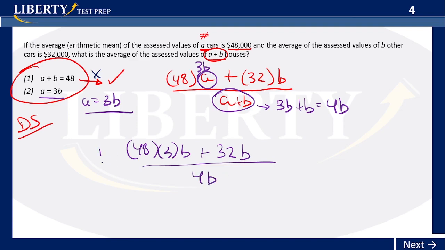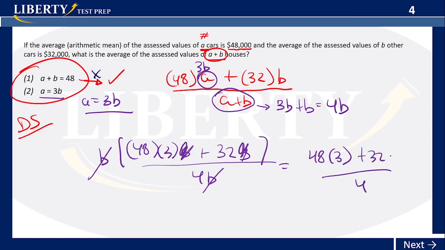Now what happens? We can factorize B here, right, from the numerator. So we remove this B, and then what can we do? We can cancel out B. So you'll be left with only numbers, right? 48 multiplied by 3 plus 32 over 4, and then that's an answer, because those are numbers, right? You can operate them. So B alone is enough. So in this case, B. Okay, pretty simple, right? Very simple.